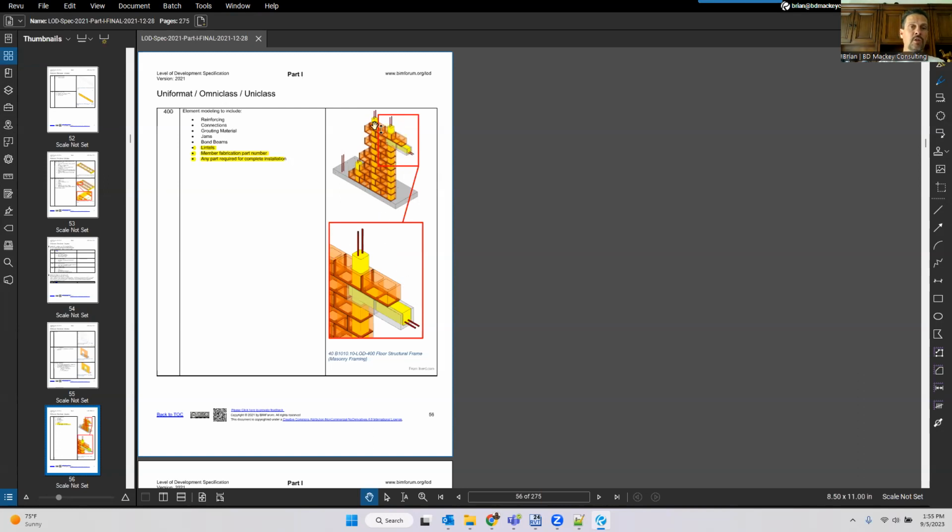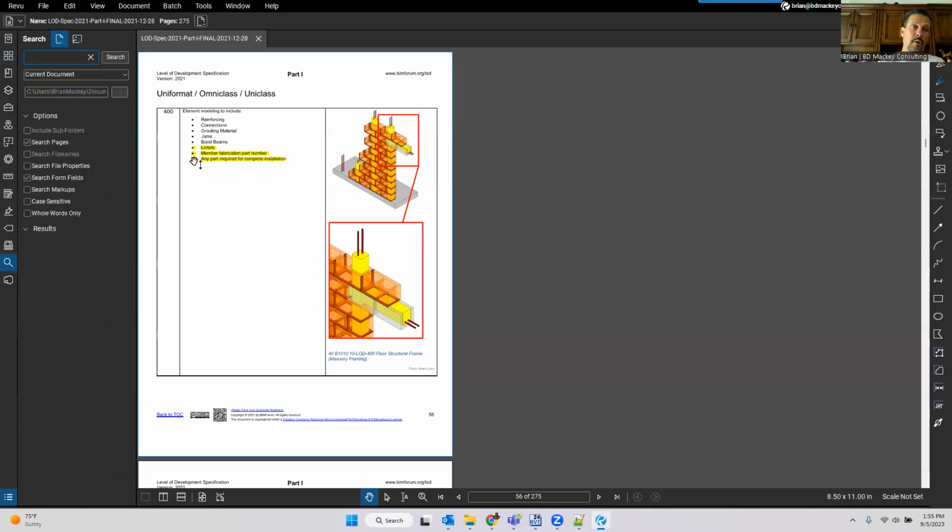I understand needing to know maybe where grouted cells are. I understand needing this, but do you really need to model all of the mortar? That does nothing for anybody. Having a generic block, possibly. Having the reinforcement, maybe. But more of what they need is, hey, this is the area you're not allowed to penetrate. That's what they're looking for. And we can do that in other ways. It doesn't necessarily have to be as an LOD.